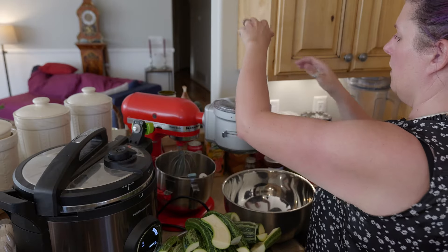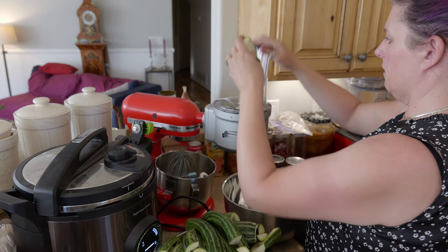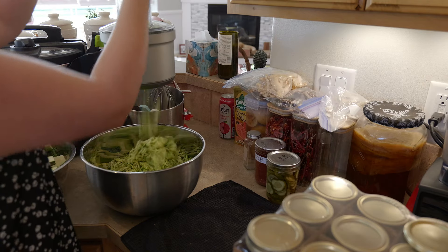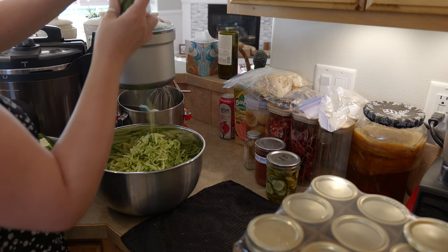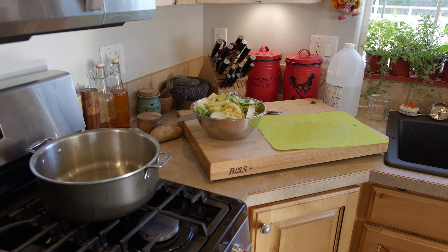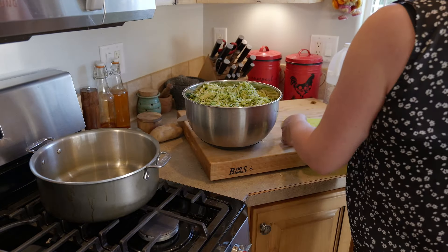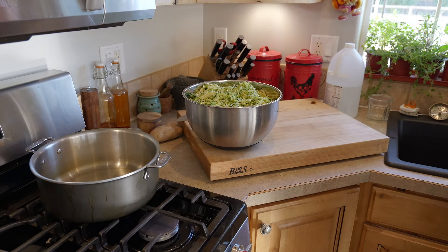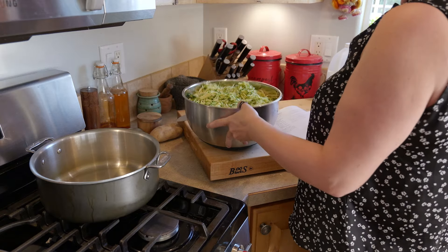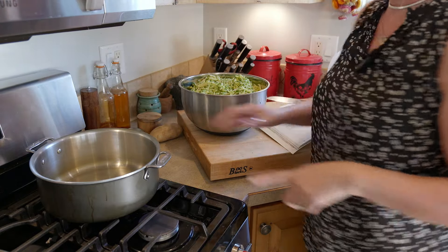That made very quick work of things. This is for the girls — they certainly get lots of treats this time of year. So let us get started on our jam, and then whatever we have left over of this will just go into the dehydrator like I said. We only need four cups of zucchini, so let's start there.